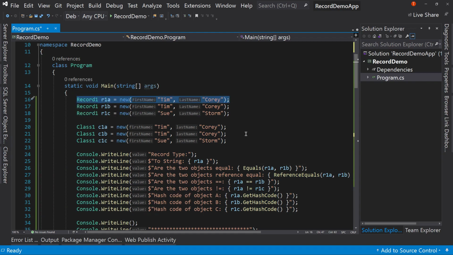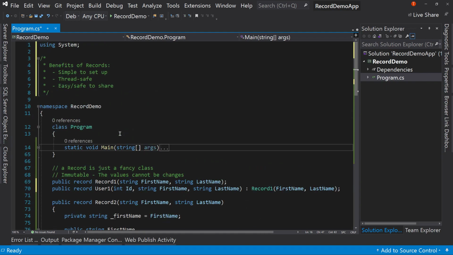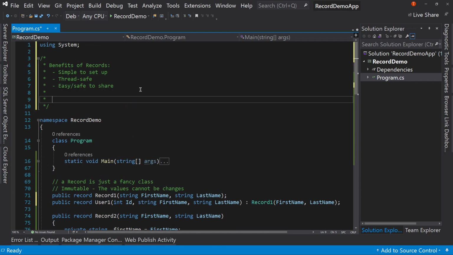I can pass it around all day long. It's a reference, but just because you can see it doesn't mean you can change it because it's immutable. Therefore, I can pass it around to other methods and not have to worry about the information inside of it changing unexpectedly. It just can't.